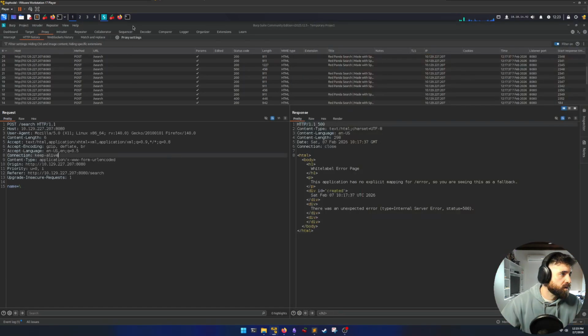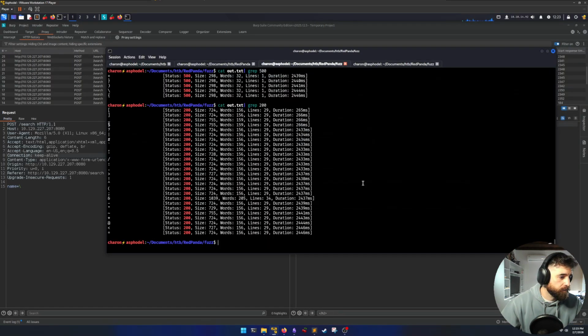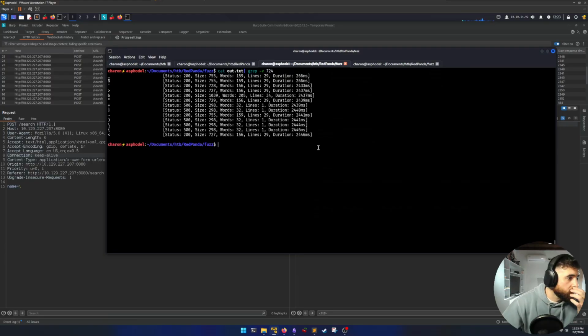We just get reflected back. So let me remove with grep -v 7 to 4. And we are left with this. What is 7 to 7? It seems different.